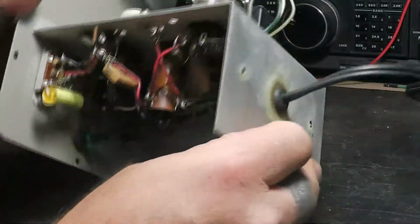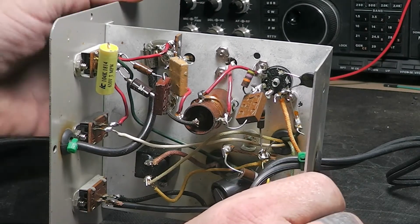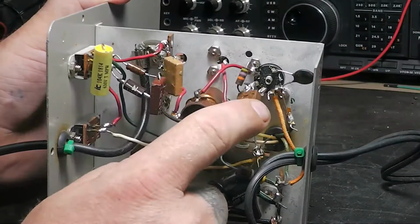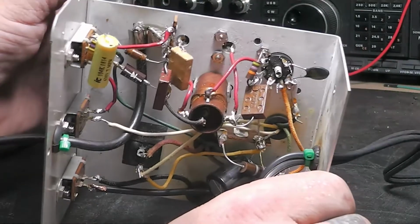But let's see, the capacitor off of it was still showing 420-something ohms, supposed to be 470k, so I replaced it. These micro capacitors, they did check out okay.